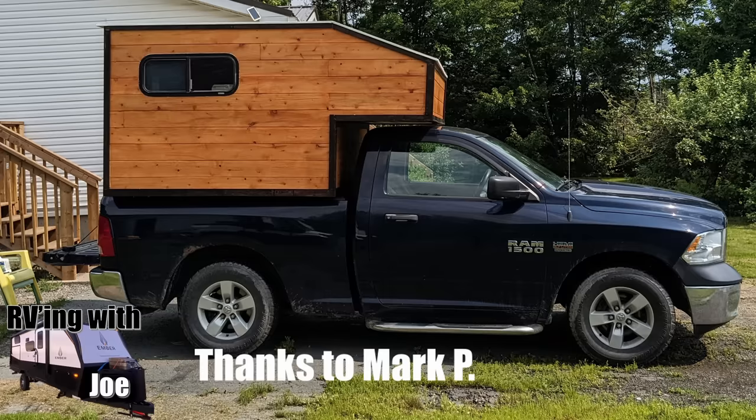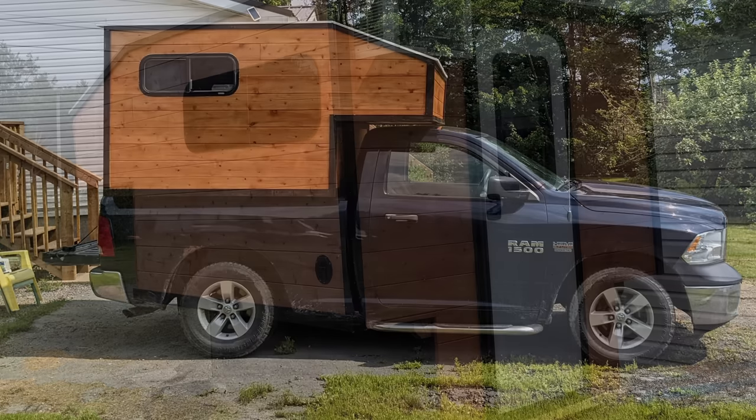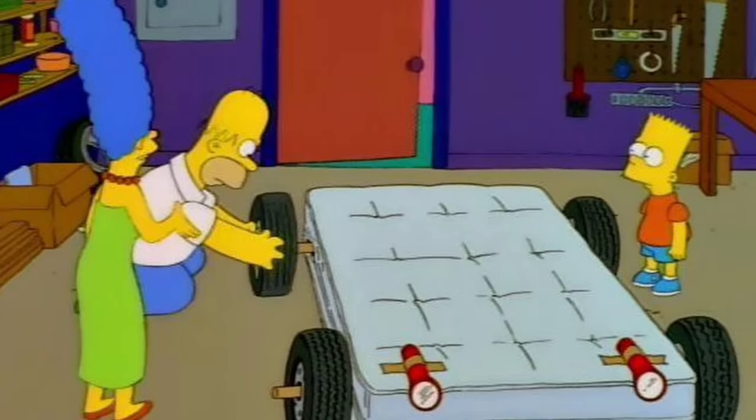Mark P. sent this in — he actually built this himself. I've always talked about how if you're handy and you know what you're doing, you might as well just build one yourself if you're looking for a sliding camper or a really simple trailer. He did it in two weeks in New Brunswick, Canada. It's real lightweight, all cedar, and he even has it paired up with his own version of turducken — sort of a little mini turducken. It makes me wish I was handy, because I would definitely dream of building my own RV. But if I built it, it would look horrible — there wouldn't be a right angle on the whole thing.